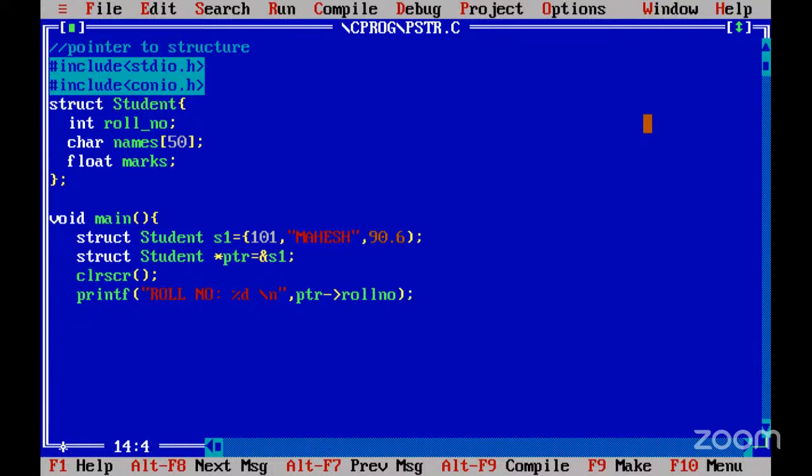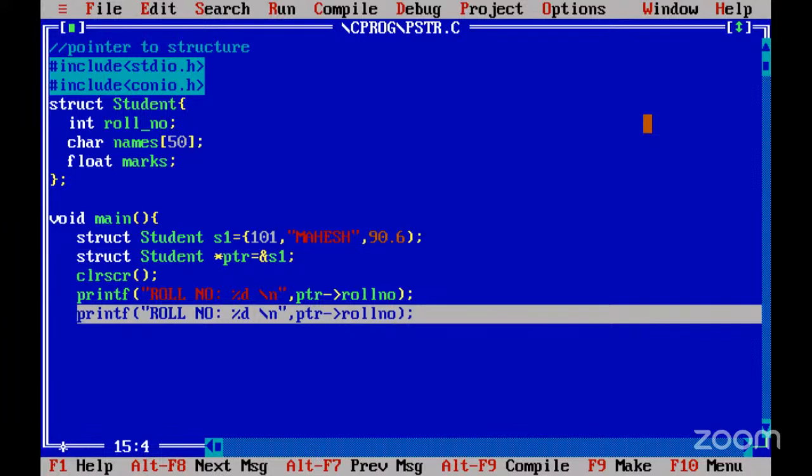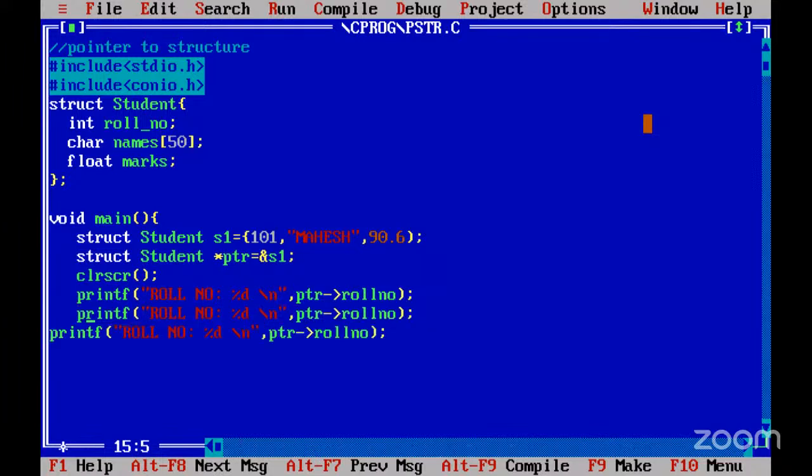Similarly, if I want to print name, so pointer to name, pointer to marks.